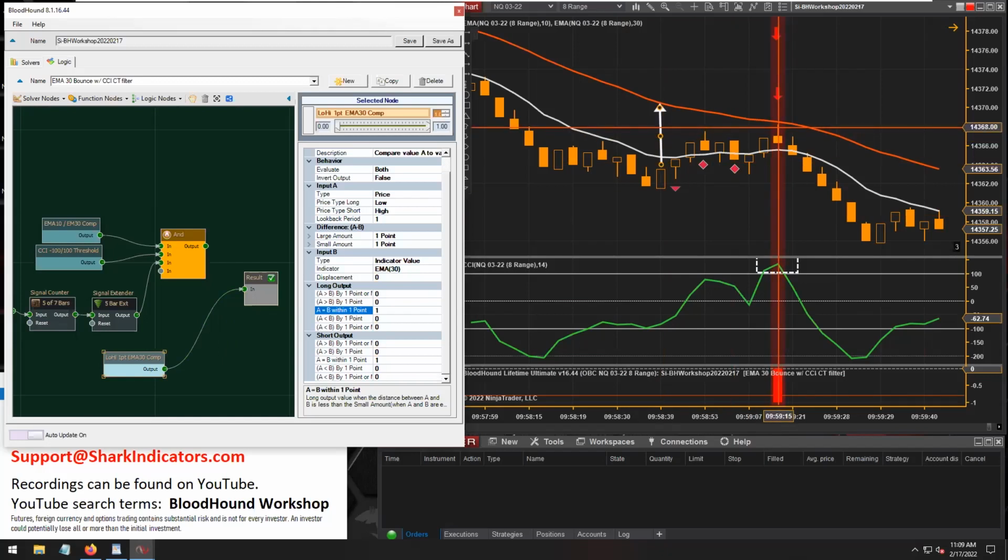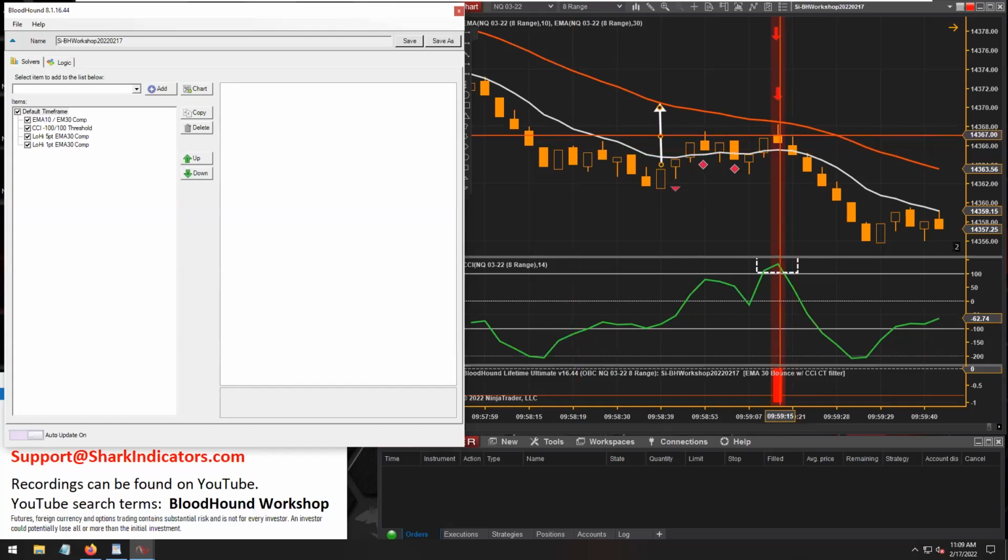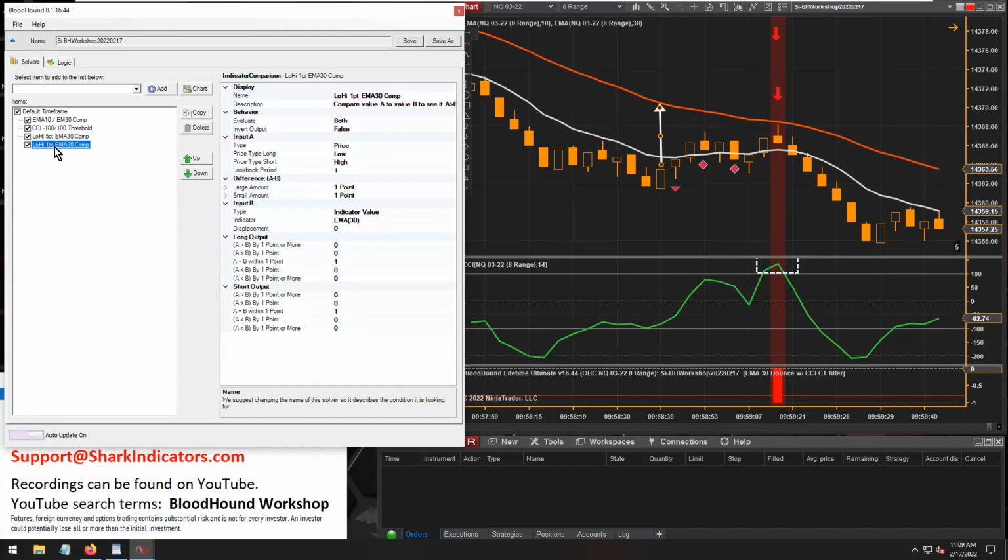Now, sometimes your high price might punch through too far, so you'll need to check some other prices of the bar. So let's also see if the closing price of the bar gets within 1 point. I'm going to switch over to the solvers tab, take the solver I just made, make a copy of it, and switch it over so that this solver is looking at the closing price of the bar.